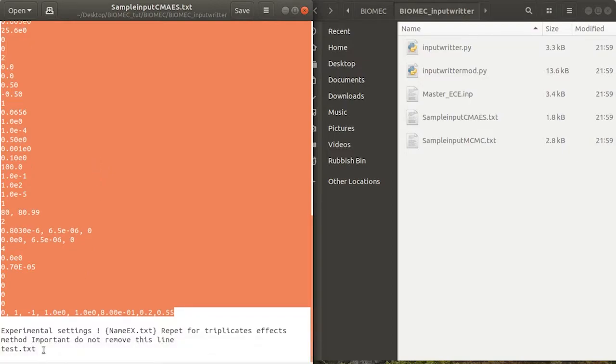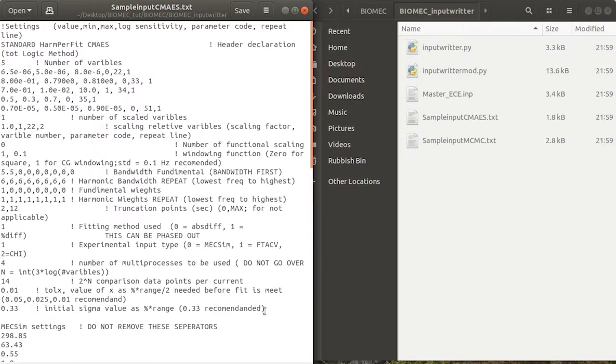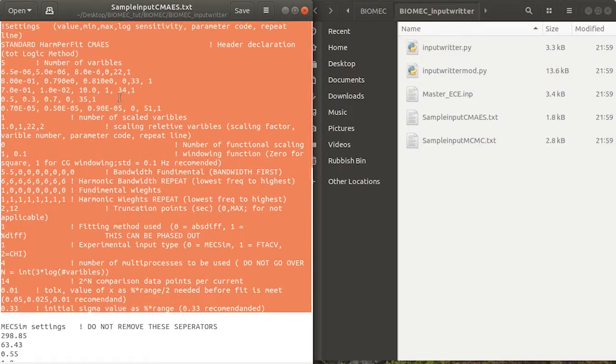This is a connection to all the experimental data that you're going to load into BIOMEC to run. So this just needs to be the experimental data. I think this is all in reference to where BIOMEC is located, so whatever file relative to BIOMEC, this will load it. And then all of this is the CMA-ES options here.